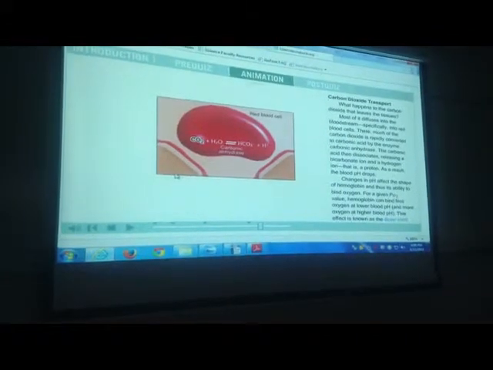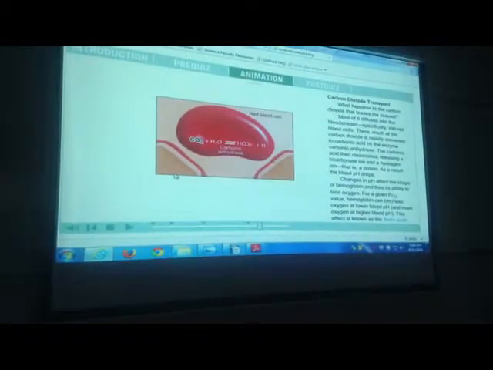Right, so formally, 25% of the acids are formed by the red blood cell, 75% is found in the plasma. Okay. So, but basically in the blood, it's fine. Either way, it's fine. But that's a different site than the hemoglobin would be. So it doesn't affect the shape of hemoglobin, and thus its ability to bind oxygen.